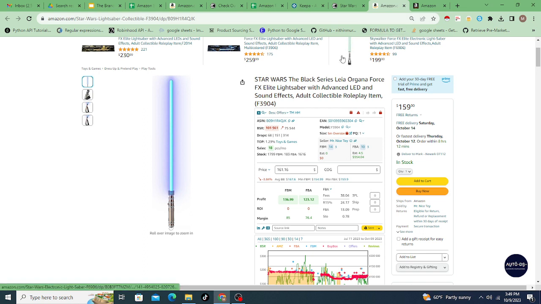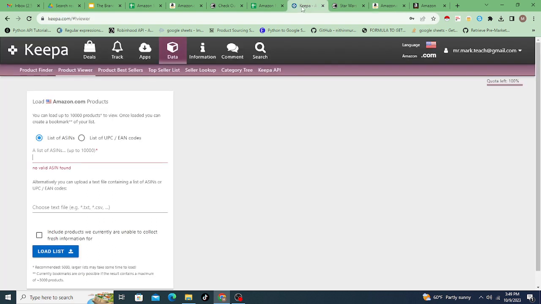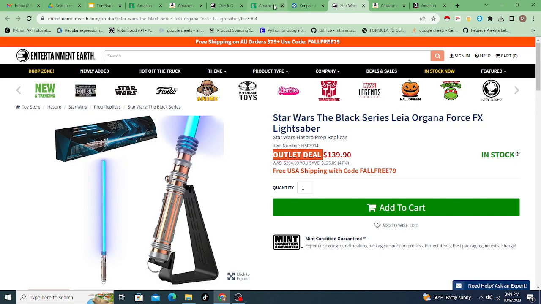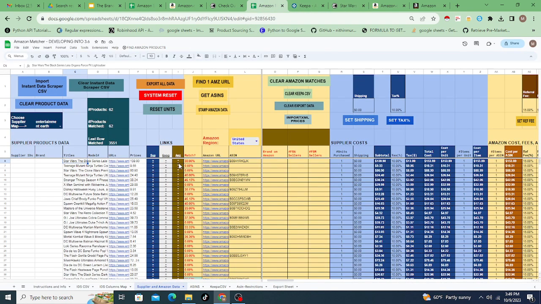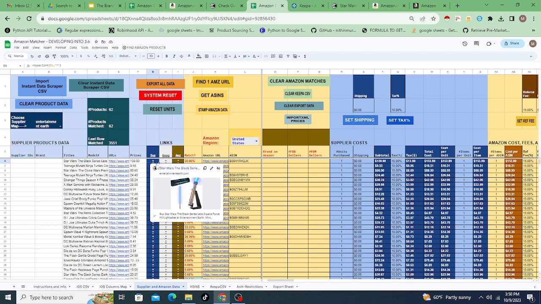And now what I'd like to do is continue and show you some more of the process, especially for getting Amazon product data into the sheet. But first of all, let's take a look at the first match. Okay, so this was the first product match. You can always click here for the supplier, and you can click under here for the Amazon link.